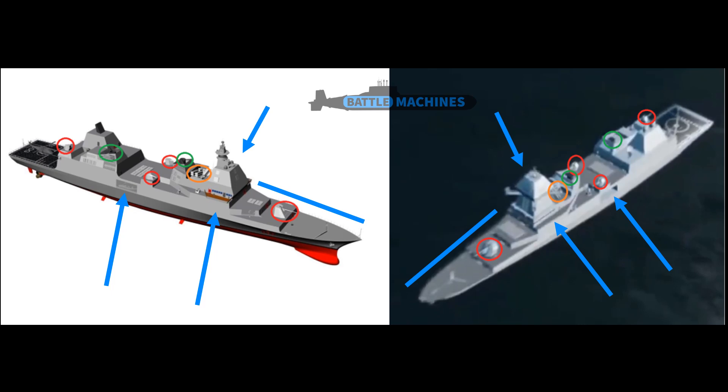Now you ask: is the Indian Project 18 destroyer related to this design? Without a doubt, they are too similar to think that they are not related. How India got the design is what I don't know. Maybe it was shared during joint work between the naval design teams of the two countries — we know that INS Vikrant's design had some Italian touches which are pretty evident. It is also possible that this Project 18 we see is entirely fake, and someone picked up the Italian design and made a fictional Indian P18 based on it. We have to wait and watch to see how this turns out. Until next time, this was Epsilon.